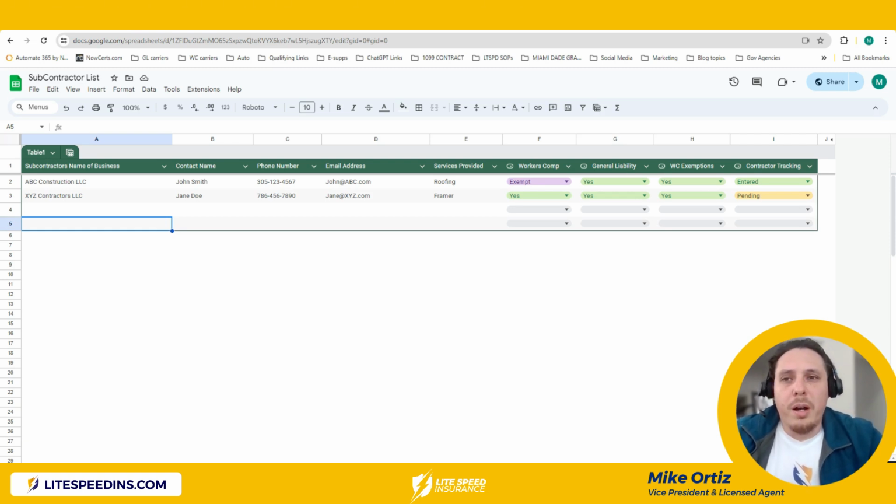But as you know, you will get an email notification. So there's a few ways you can do it. If you want to do it all by yourself, you like to be the boss, you like to handle it, you like to be in control of the situation, which is fine. That's cool. We put your email address, and all the notifications go to you. You could take the contractor list and manage it yourself. But why do all that work when you can use Lite Speed Insurance's support team to help you modify and keep all this information up to date? And when an audit comes, everything is right there in your online portal, easily accessible, ready to go. And then boom, just take it out and hand it to the auditor to complete.